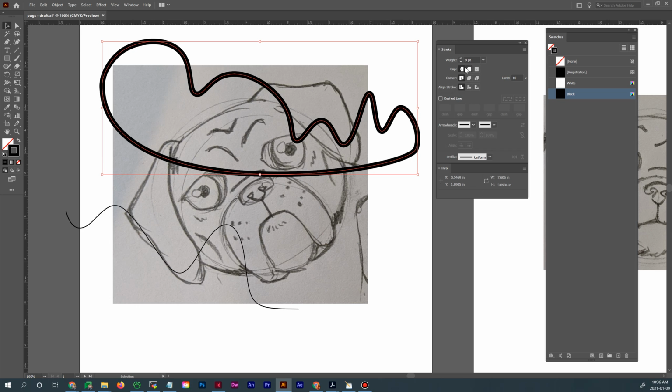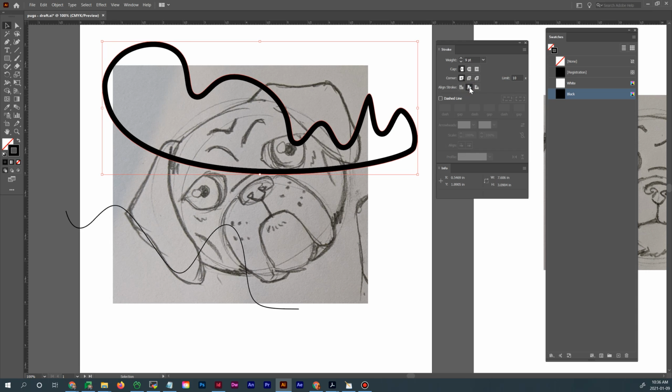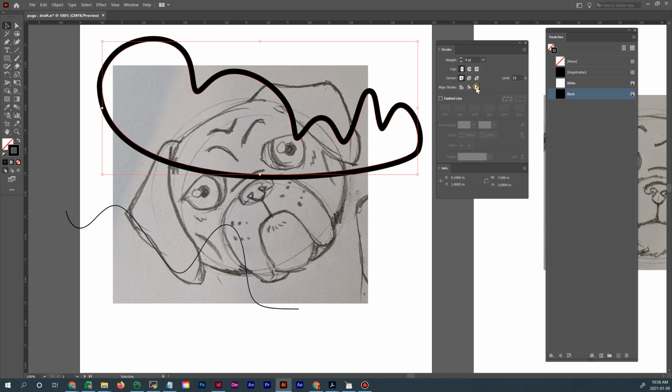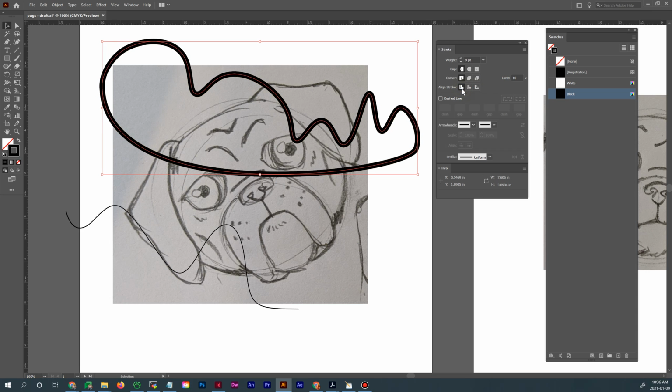These elements here control how the stroke is applied to your shape. So you can put it on the inside of your path, or the outside of your path, or the middle of your path. The default is the middle, but there are different places where you might want that. There's also this profile.